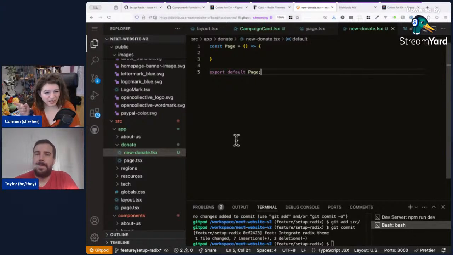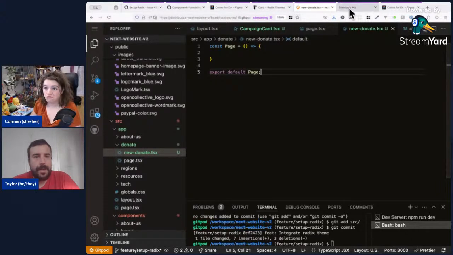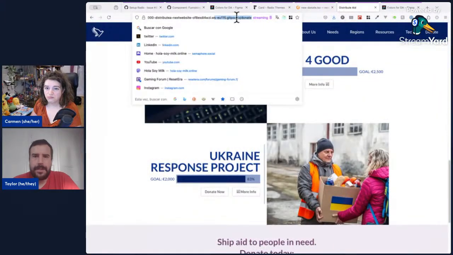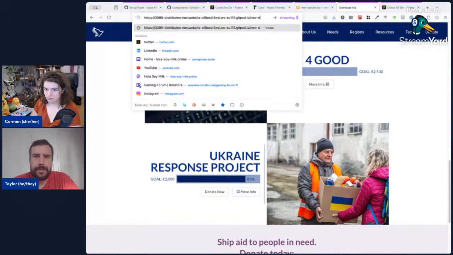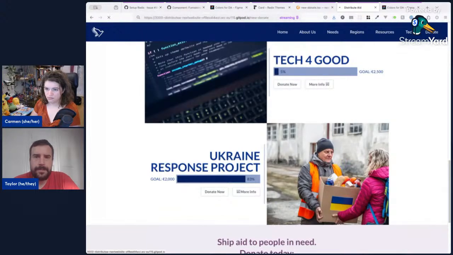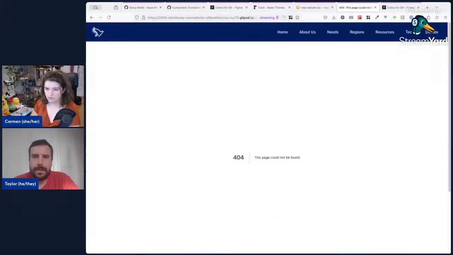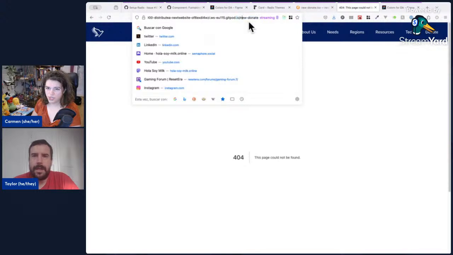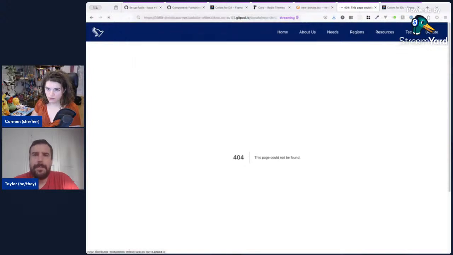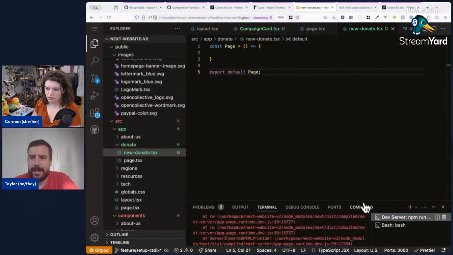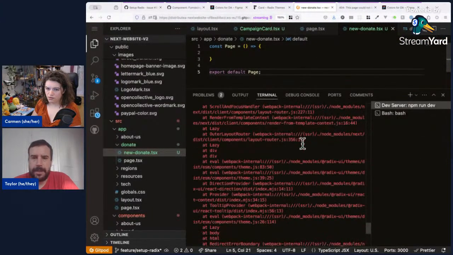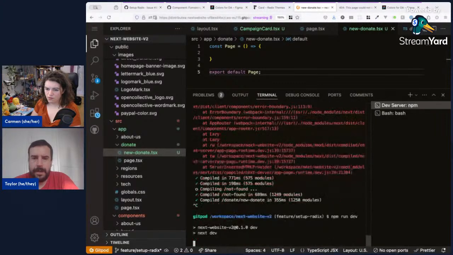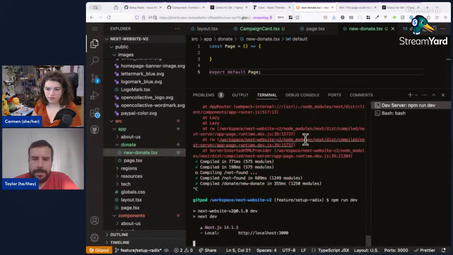Interesting that TypeScript doesn't complain here. Yeah, that's kind of weird. Is it donate/new donate? Yeah, that should be it. We might need to restart the server. Let's go to that dev server. It looks like there's something going on there. Okay.